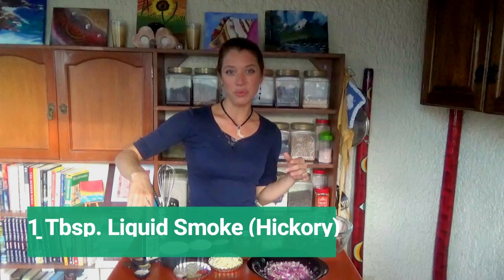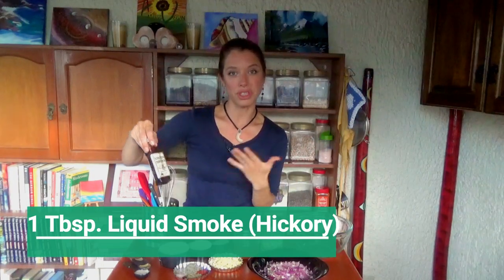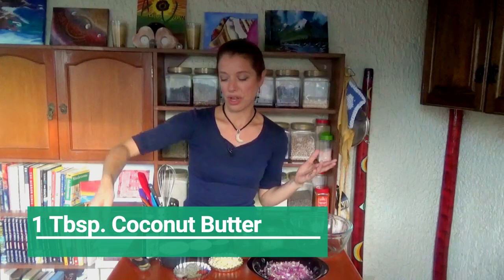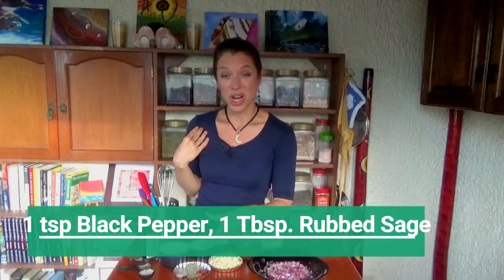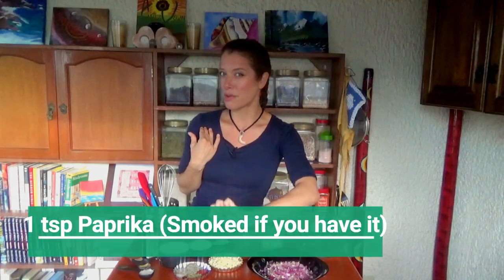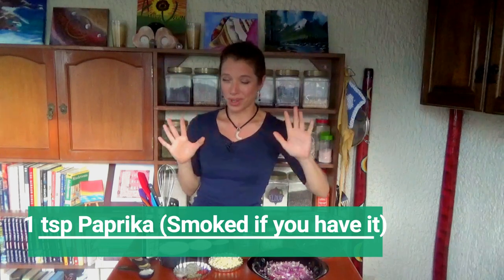Saute those in a little bit of water until they're soft and fragrant, or vegetable broth, either one is fine. We'll also need 1 tablespoon of hickory flavored liquid smoke, that'll give it that delicious smoky flavor, and 1 tablespoon of coconut butter. I also have some spices, you can use your favorite. I'm gonna go with 1 teaspoon of black pepper, 1 tablespoon of rubbed sage, 1 teaspoon of paprika. Smoked paprika would be really fantastic, but I didn't have any, so that's fine.